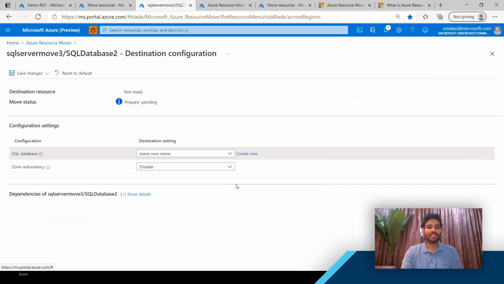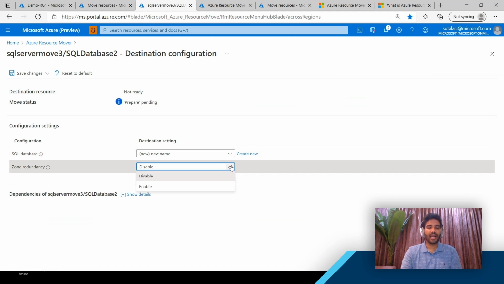So similarly for SQL, again, if you're moving across regions for a reason where you want to move from a non-availability zone configuration to an availability zone configuration, you are in a region which doesn't support availability zones, but you want to move to a region which supports availability zones. As part of the experience, you can actually select the zone redundancy option for SQL database.